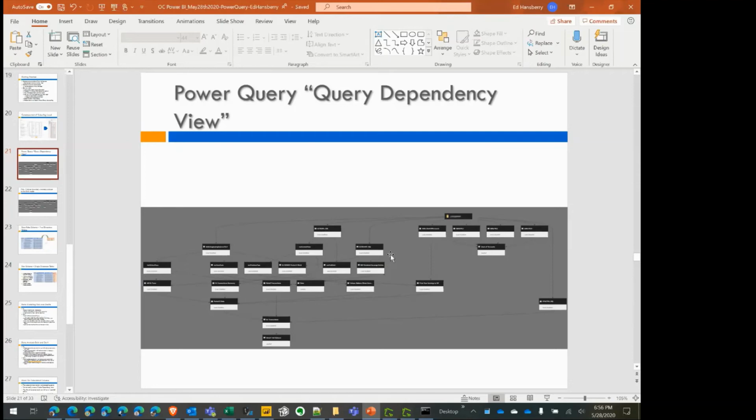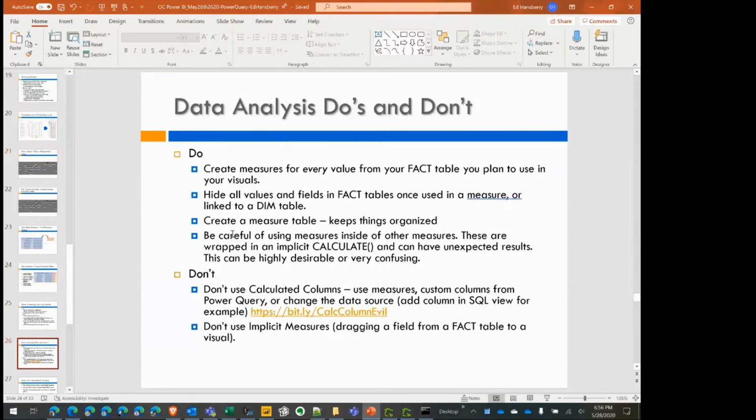I spend a lot of time in Power Query, and I'm not going to go into the technical of that. It goes way beyond the scope of this seminar or this discussion. But I'll spend a tremendous amount of time in there. Once I've brought all that in, that's when you start your detailed analysis. You create your relationships, then you start creating your measures, then you start building your formulas for your visuals. So we've created a measure table.